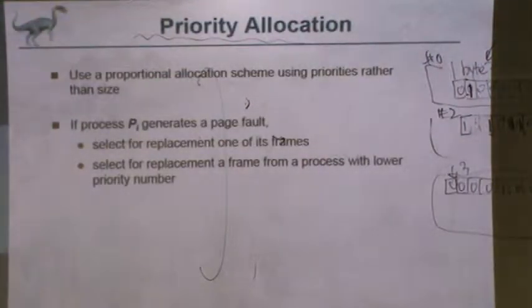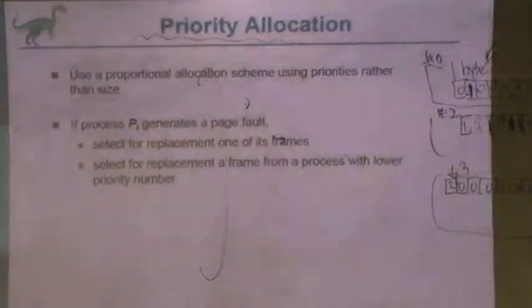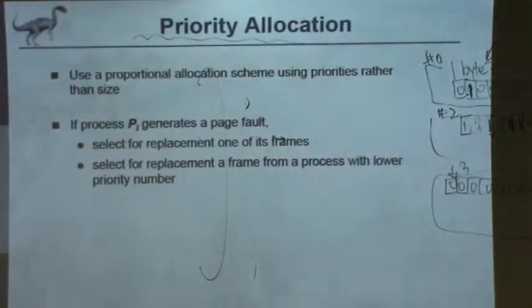So we can consider priority allocation, which means if the process is important or very big, we need to allocate more. But the problem is, it's very hard to determine what the priority is. Explicitly, we can assign the priority like the CPU scheduler. Also, we can consider the size of the process as the priority.